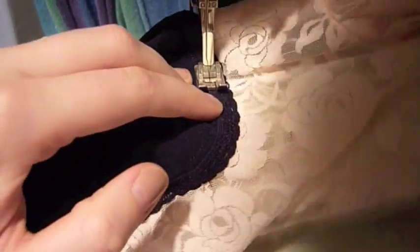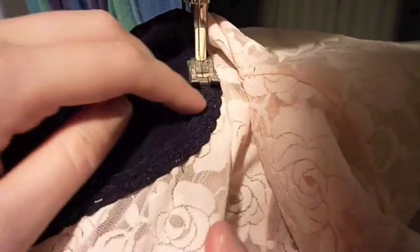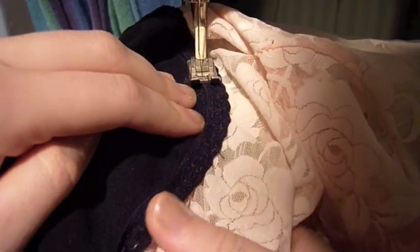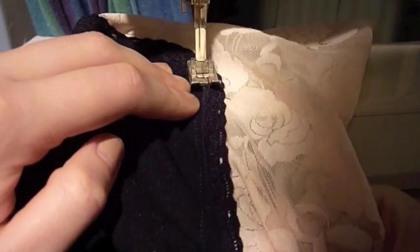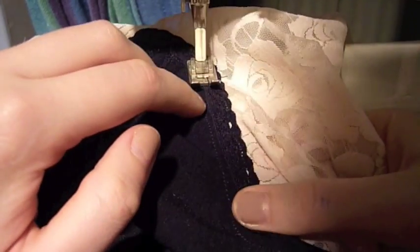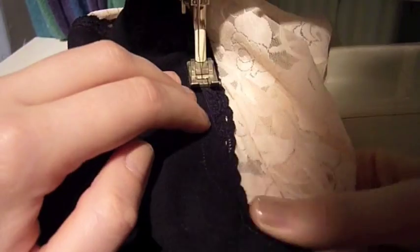And the reason why we do this second row of zigzag tacking the bottom of our elastic to the dress is because if you don't, when you get it on, it's going to flip up. It's not going to sit flush to the dress or to you, and that doesn't really look that nice. So that's why we do that second row.